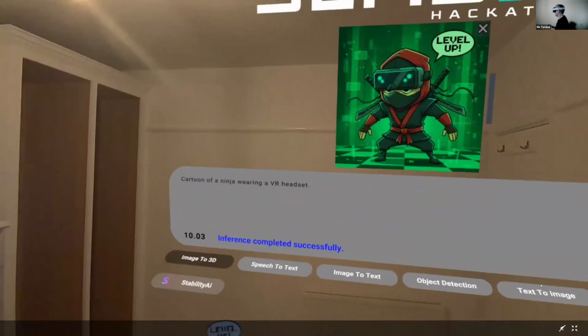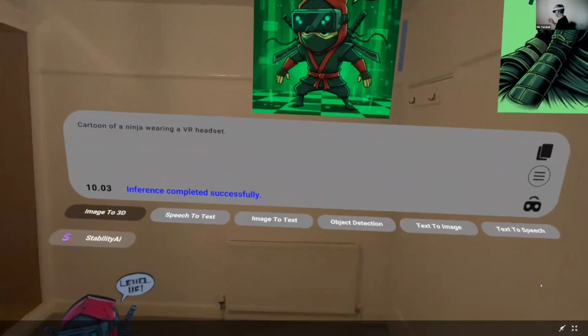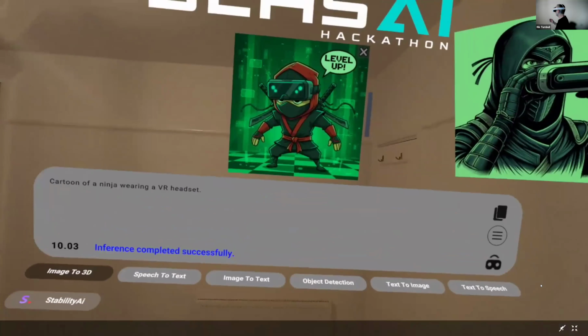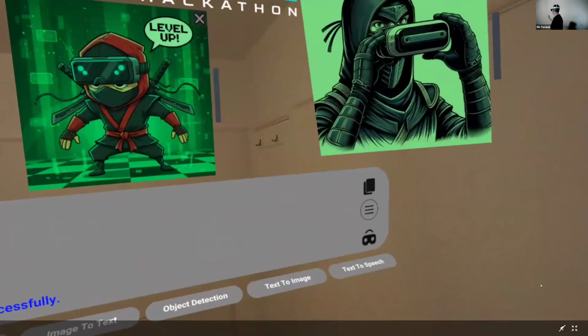I did want to demonstrate one final part that I haven't published yet, but I've been working on: OpenAI real-time integration. You might not hear the responses, but I think the text comes up.